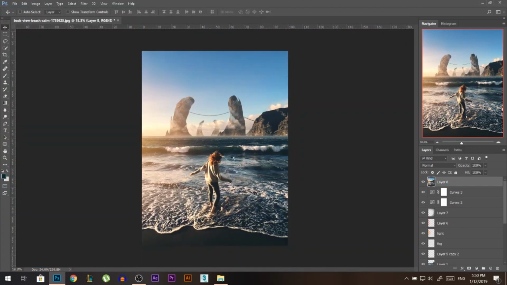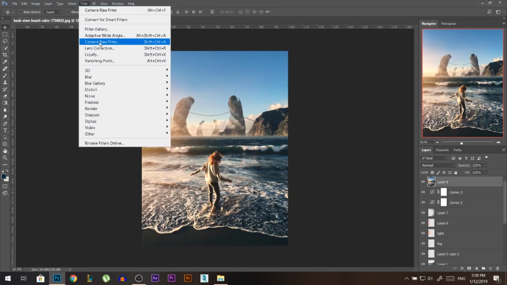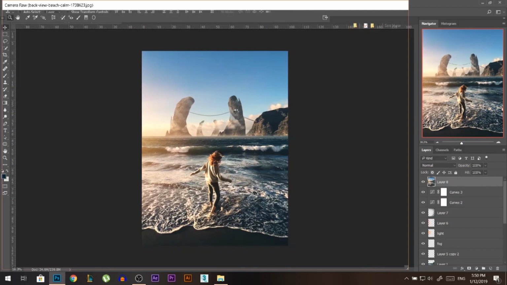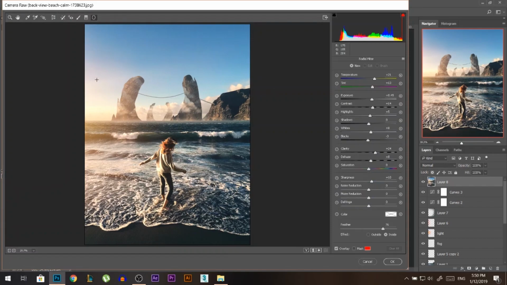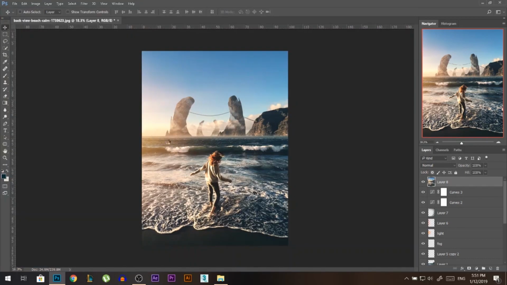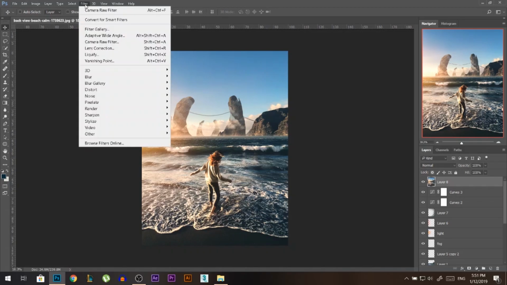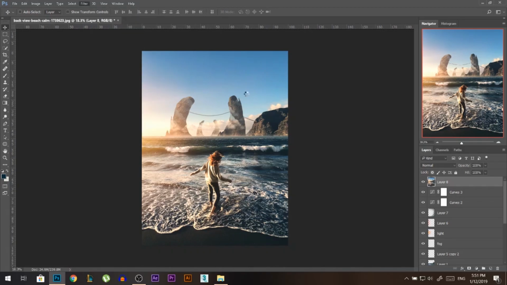So now in this area I added clarity, warmth, brightness in the middle. Let's go to Filter, Camera Raw Filter. Let's do actually the same, but this time I'm gonna do it here. I want this area to be brighter. Let's brighten it up a lot, much more, something like that. And I'm gonna press OK. So now in this area you see it's much brighter and warmer, more natural because light is coming from that side.